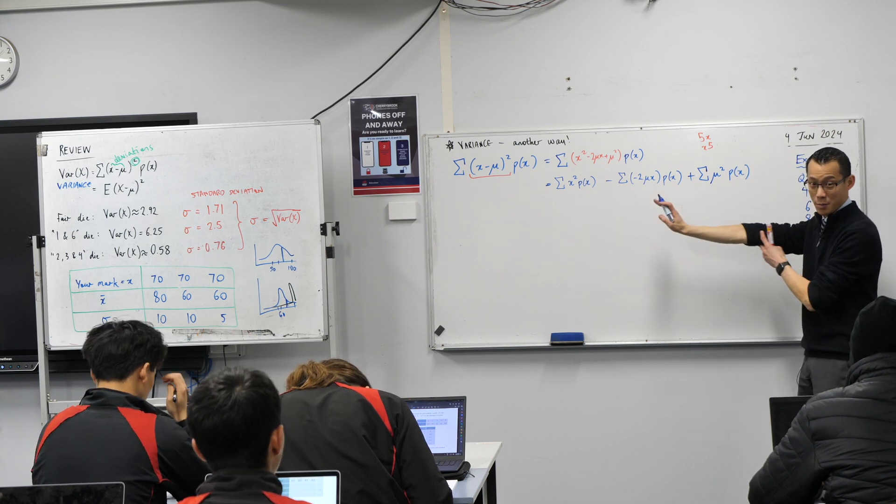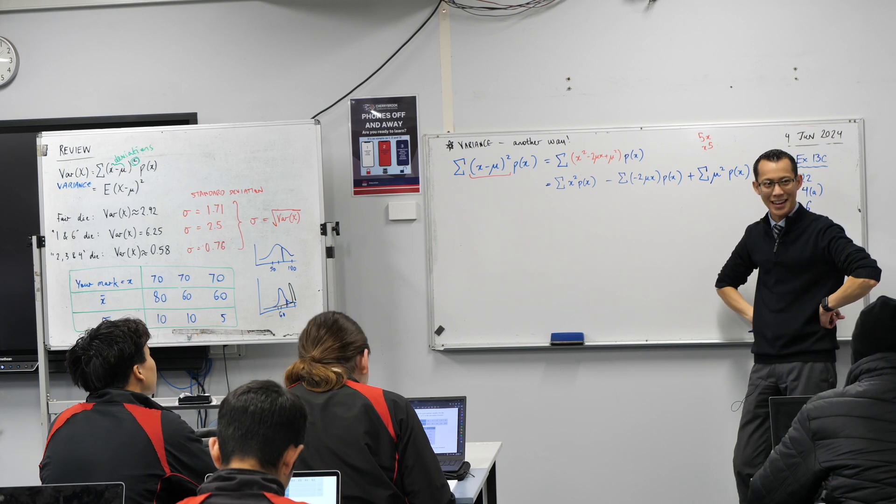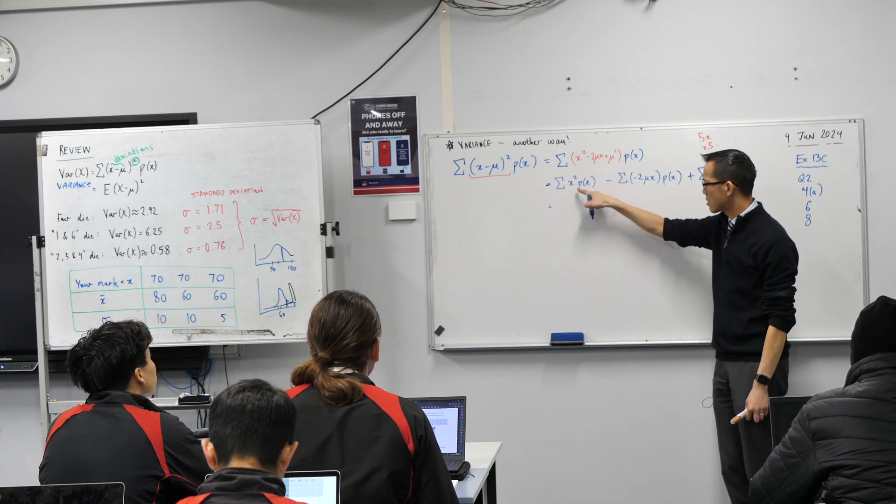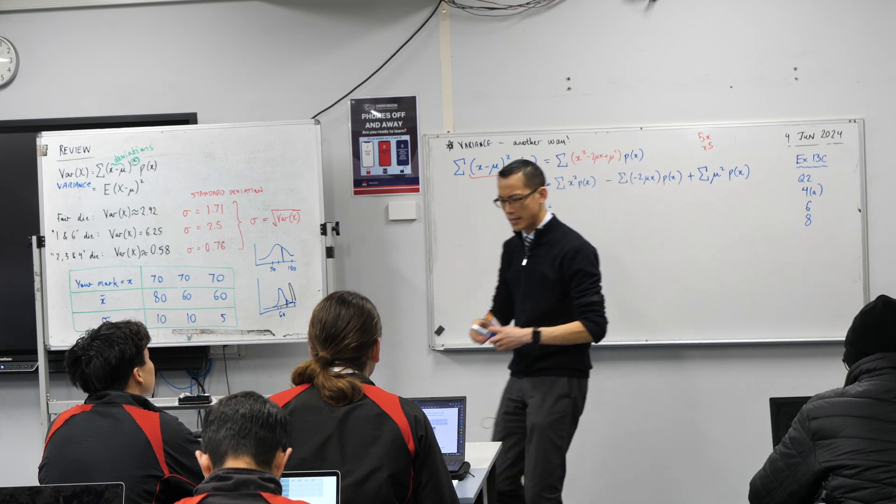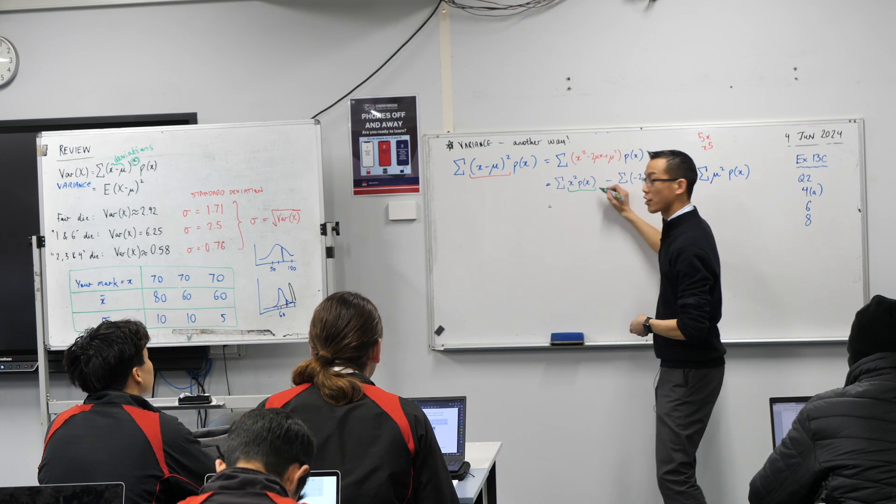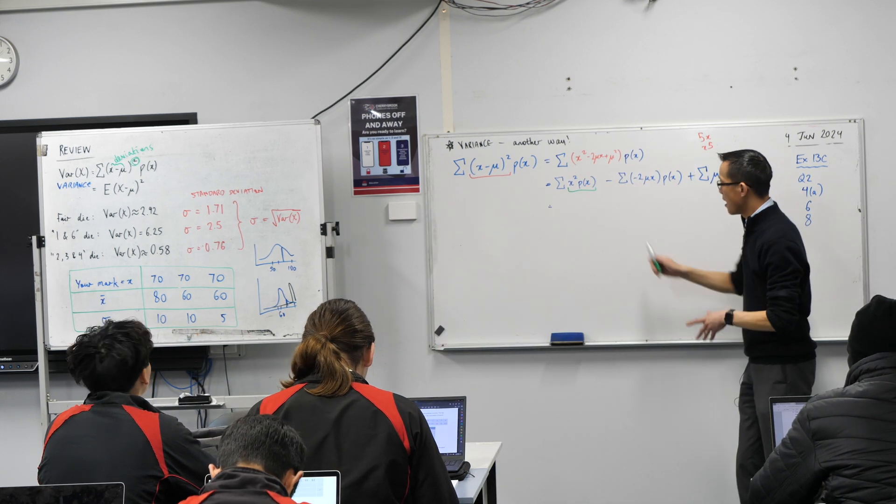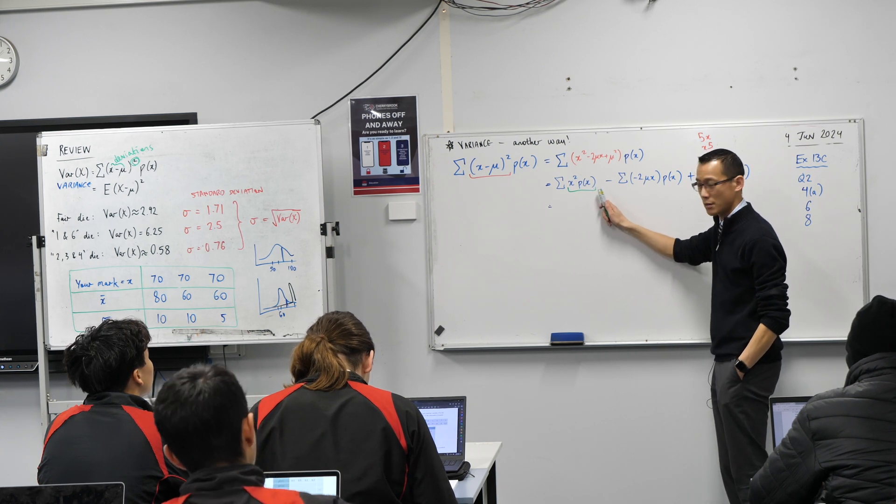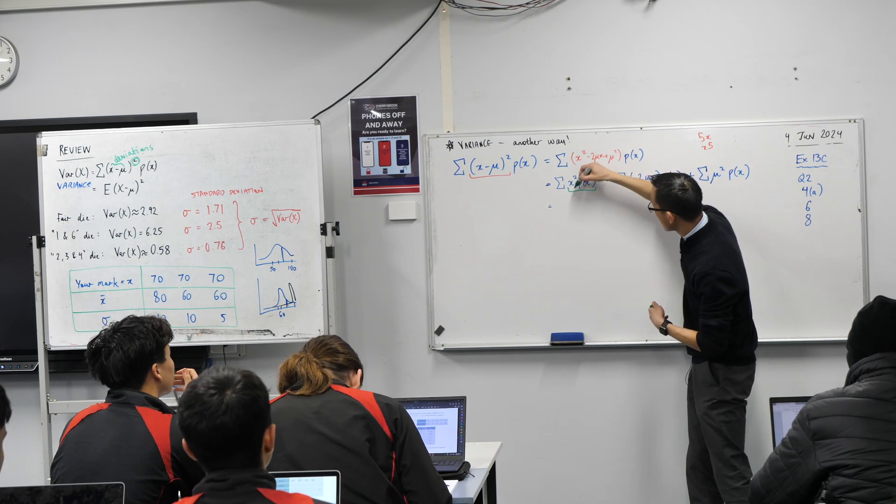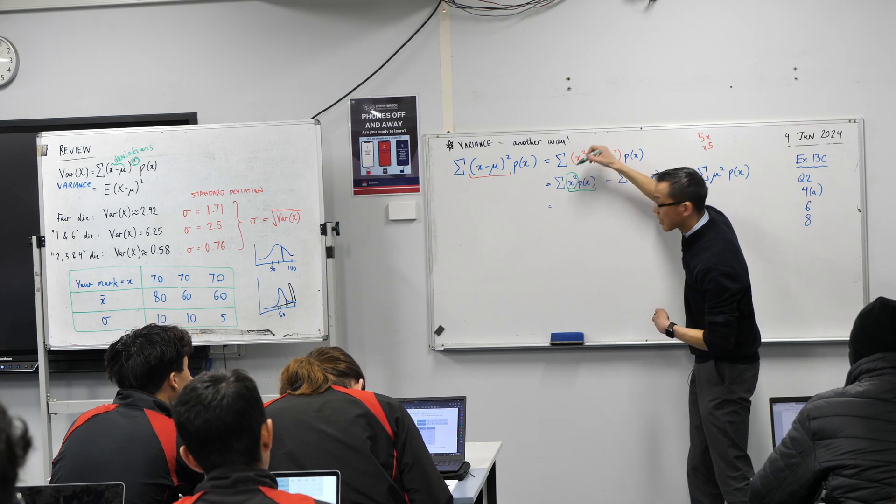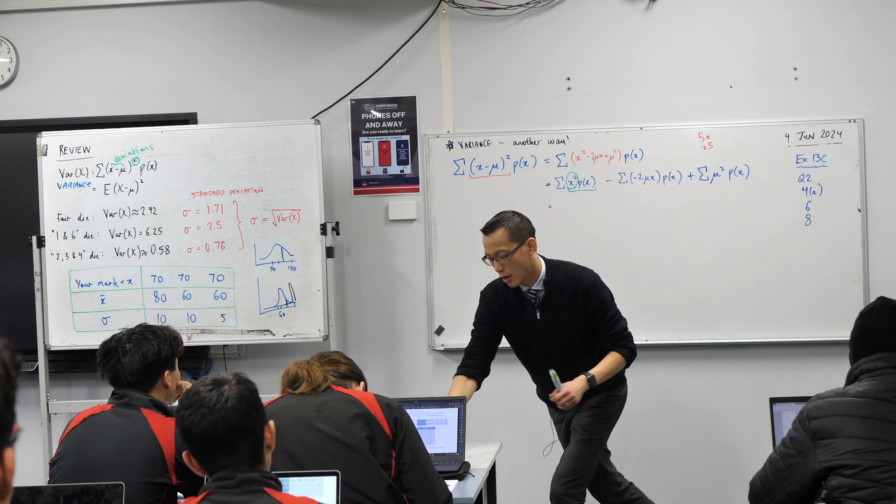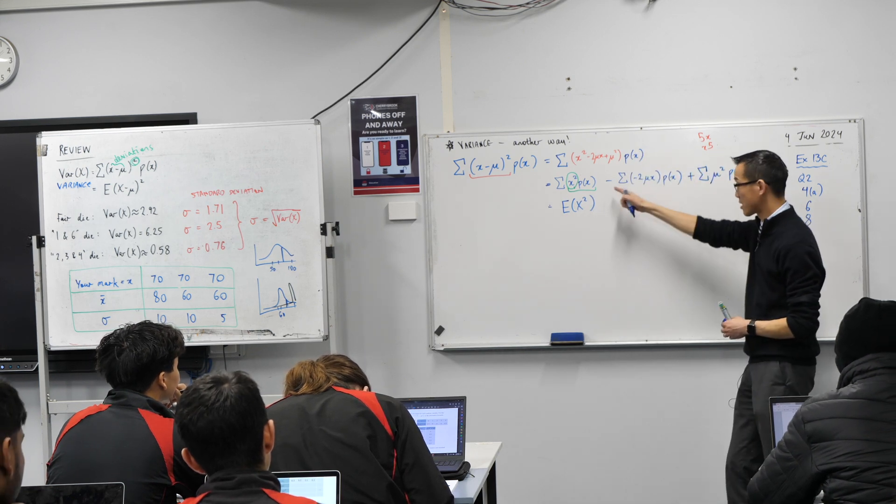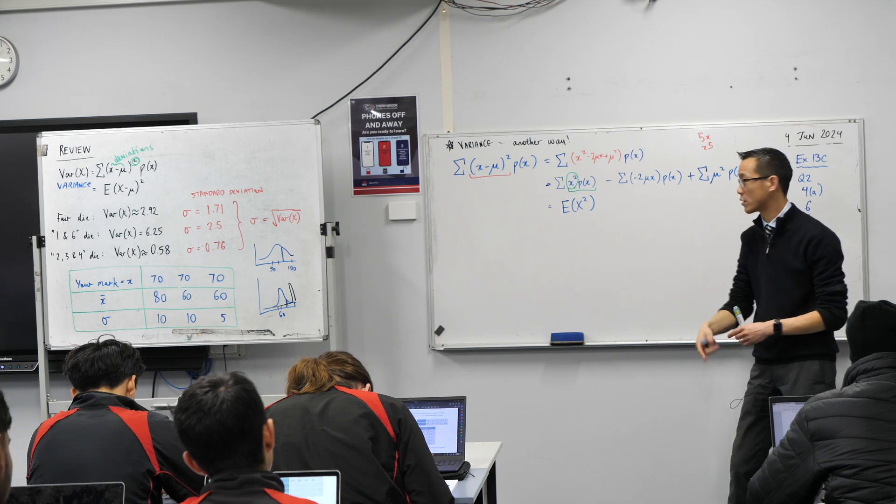Now, I told you this would look worse before it gets better. You're looking at that and you're like, Mr. Ruth, it's not an improvement, okay? Stay with it. This thing at the front here, this should look familiar. Go back to that table where I said to you, hey, just add another row to this table for me, right? This thing here is an expected value. It's a thing multiplied by each of the probabilities. But it's not the expected value of x. It's the expected value of x squared. So we've already written this down before, right? So I'm going to write this as E of x squared. That's just adding up everything in that bottom row that we did in that first table.